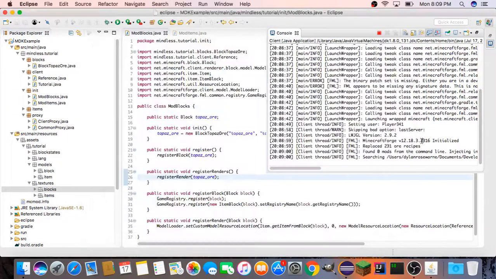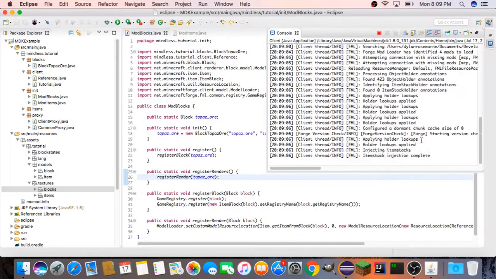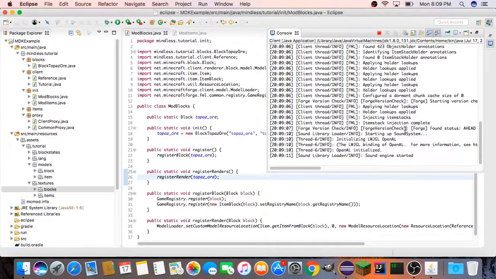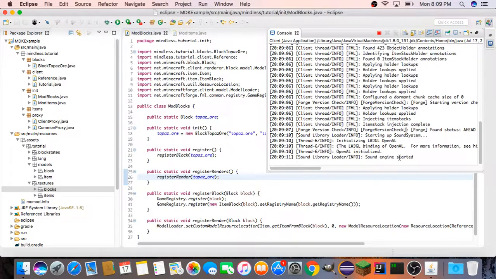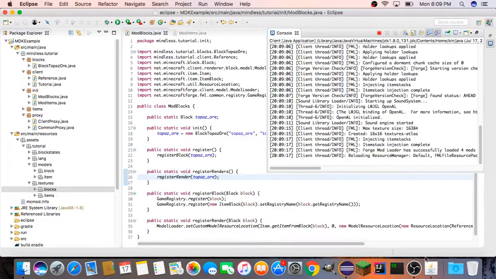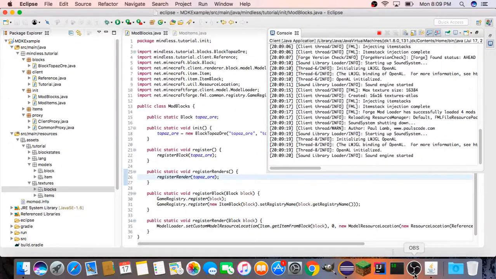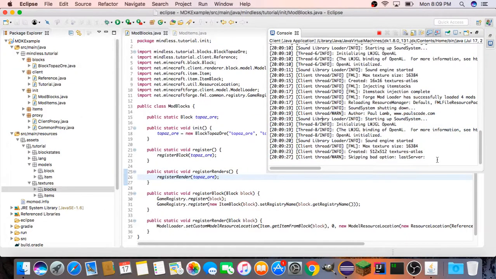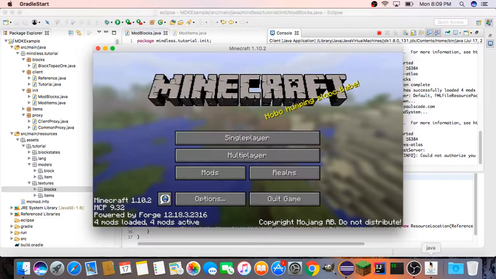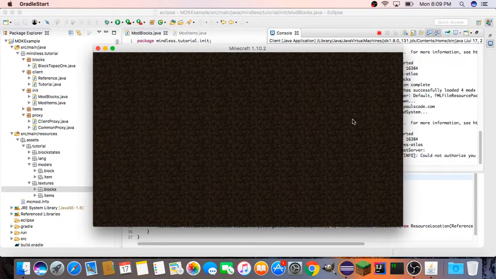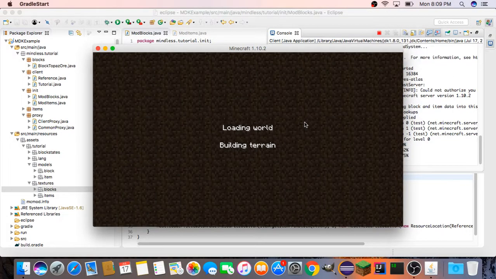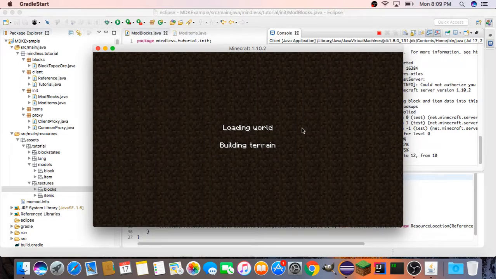Game is just loading up. Almost done. Hopefully this worked first try. If it didn't, then it's probably my JSON files. Okay, so we can go into our world. And I had to record this again because it crashed my OBS. Do not know why, but it did. Hopefully it doesn't crash this time.